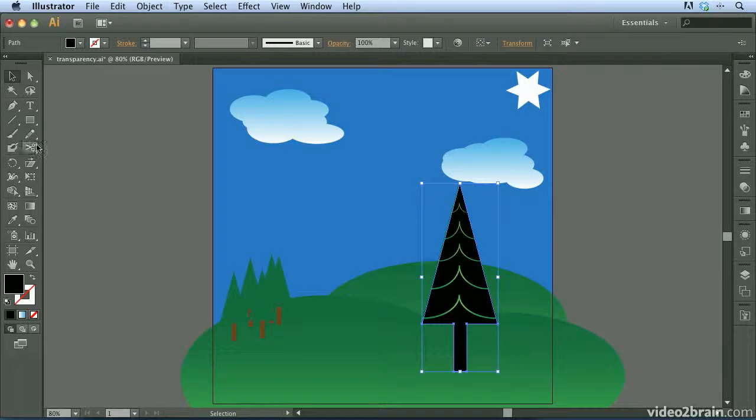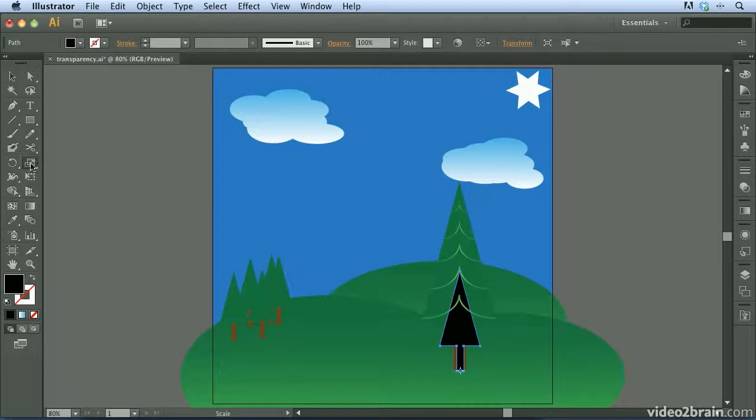And now I'm going to make some adjustments to it. So let's grab our scale tool. I'm going to click down here at the bottom of the shape to make that my transformation point. And then I'm just going to Shift-click to scale this down to a smaller size. Then I'm going to grab my shear tool, and using the same transformation point, I'm just going to click and drag from left to right and maybe drag down a little bit to create kind of a shadow that I'd like to cast below this tree.